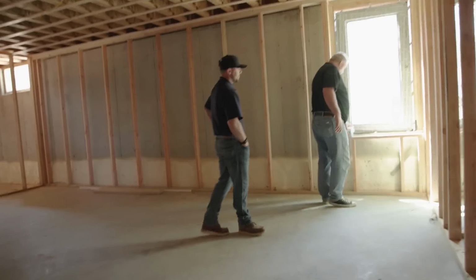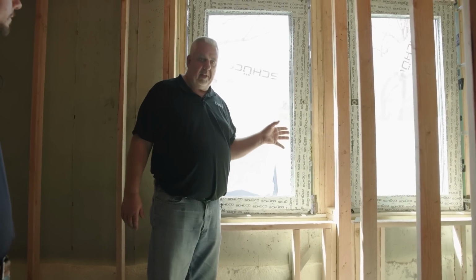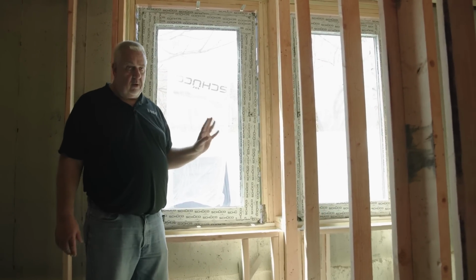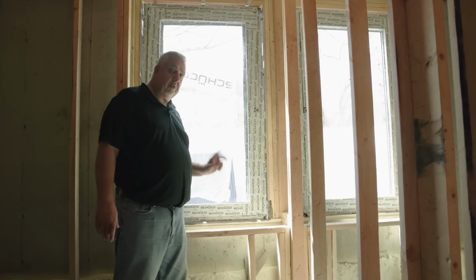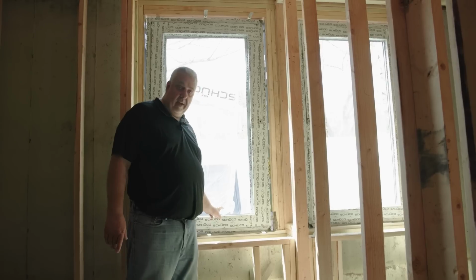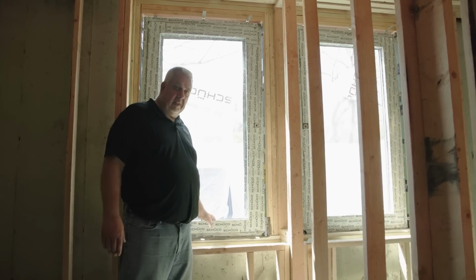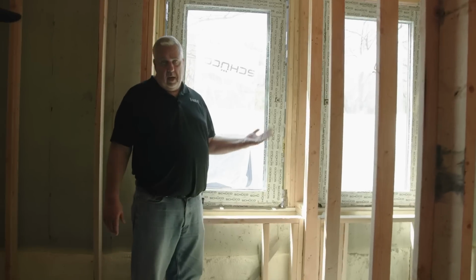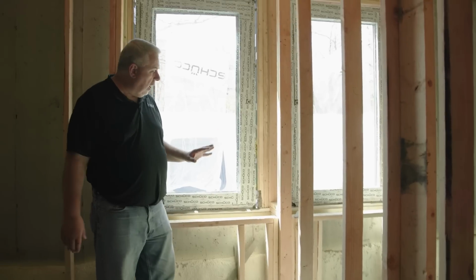Now, I can rattle off the code only because that one's pretty much embedded in my mind. For a bedroom, you need a window that's at least 5.7 square feet. It needs an opening that's at least 20 by 24 inches, could be either orientation, doesn't matter. And the sill, well, I say the sill height, but most building inspectors call it the opening height. So there is a little gray area there. Some guys say sill, some building inspectors say no, it's to the top of the window frame and the opening, but regardless, that has to be less than 44 inches, which is probably up here somewhere. So we're well within that.